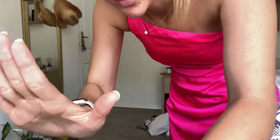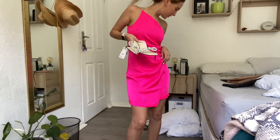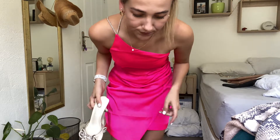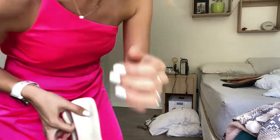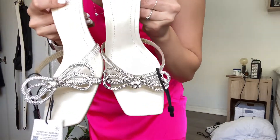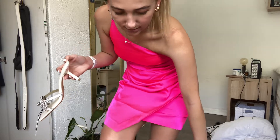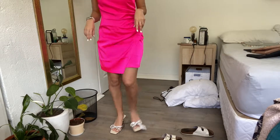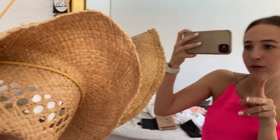I just got home and I want to show you guys the full outfit. My room is a mess again, don't look. Okay, so this is the dress - it's from H&M, so cute, it's got a little sparkly thing. And these are the shoes, they're from Zara. I love this, let me show you the fit. So cute, adorable! Also I got a cowboy hat which I'm so excited for.